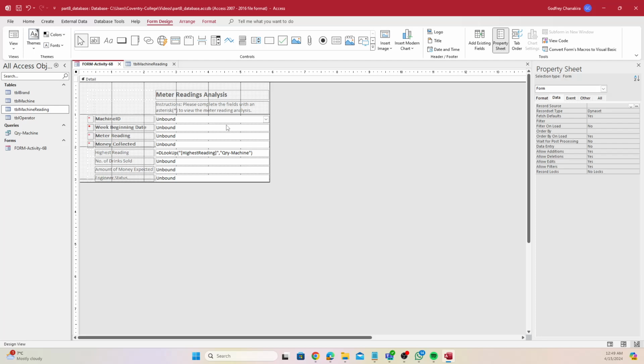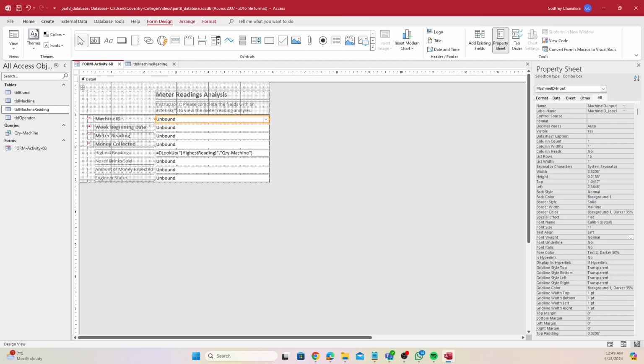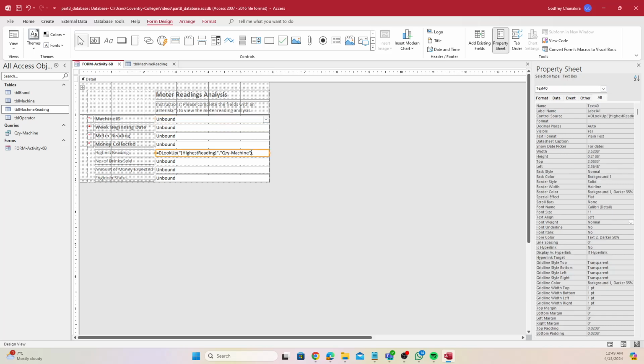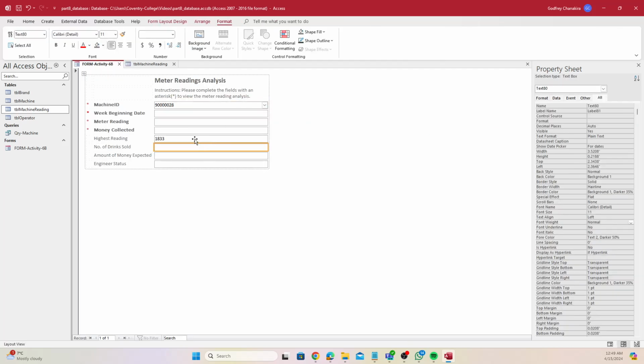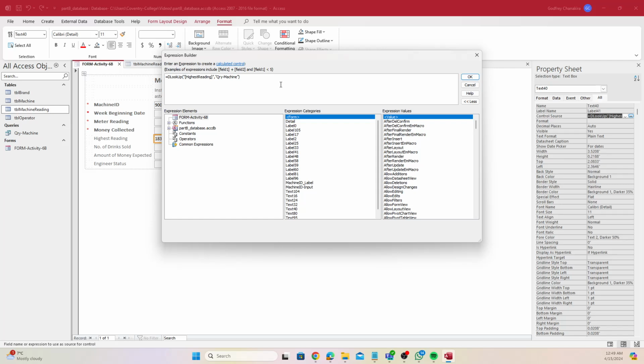So if we go back to design view, what did I name this box? I named it machine ID dash input. So I go back to here where we were. Maybe I'll go back to layout view so things are not as complicated as they already are. So I'm back in control source.